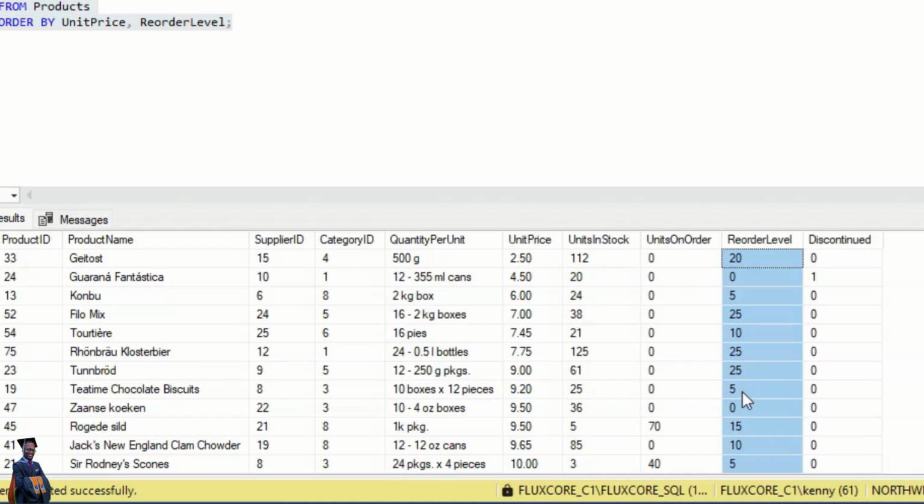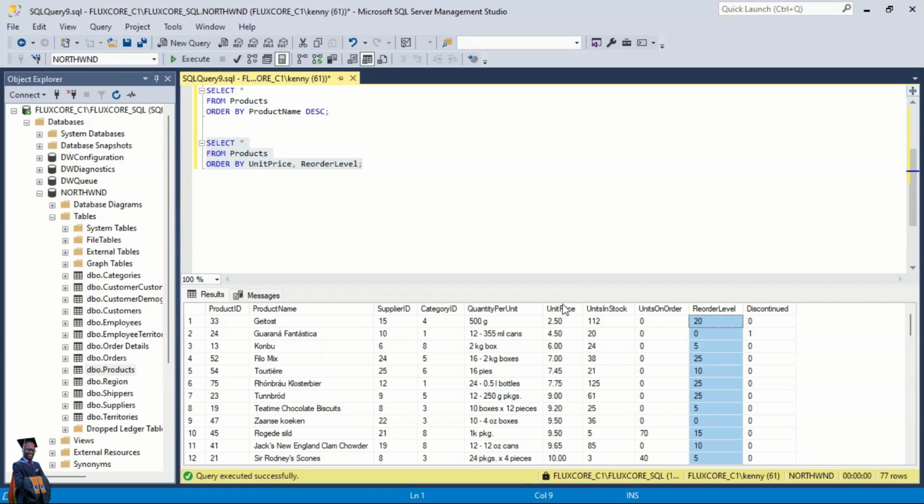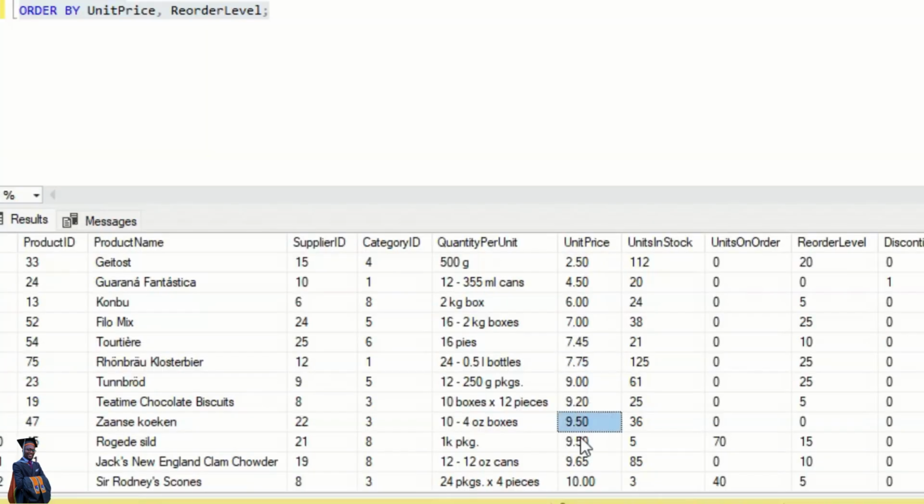but here's a catch. Let's find the unit price that is having the same value. Like here it is 7.45. No, it's not. Let's check. Do we have the same? Here it is 9.50. 9.50. Okay, so 9.50. What is the reorder level value? It's 0. 9.50. What is the reorder value? It's 15.